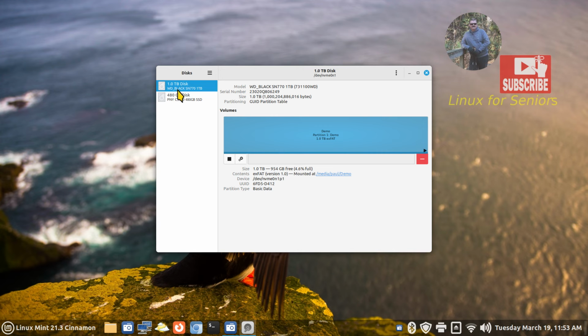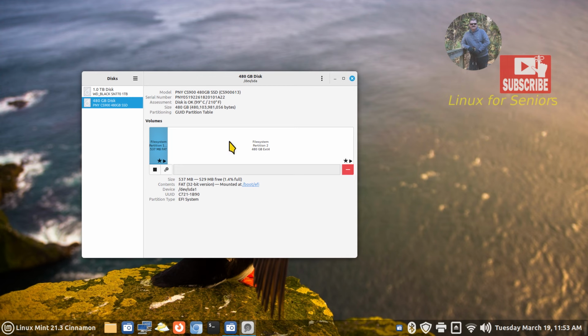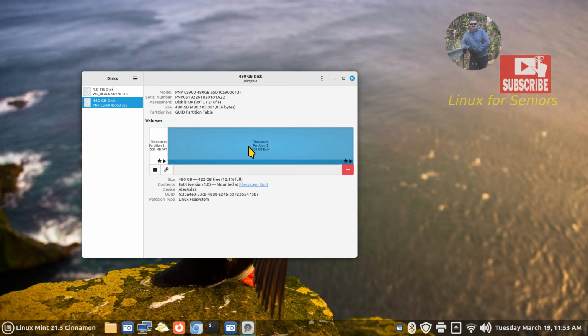Okay, so the 1 terabyte drive is an NVMe. If you don't know what those kind of drives are, I would suggest the internet, or even Amazon.com has a picture of it. So that's my demo drive. It has all the demo goodies on it. The drive that I'm in question about, and you should too, is normally your standard hard drive, which in this case has a boot partition, and also the Linux Mint file system is located here. And that's the one we're going to talk about.